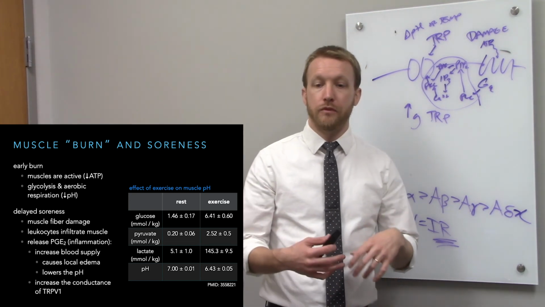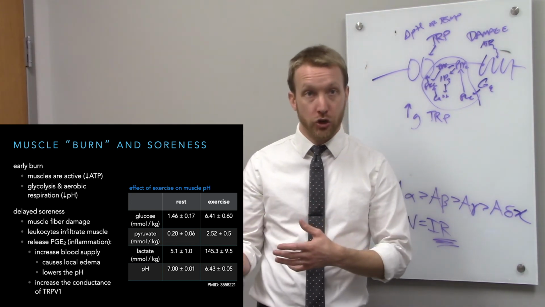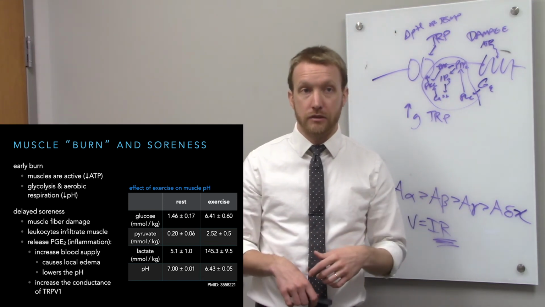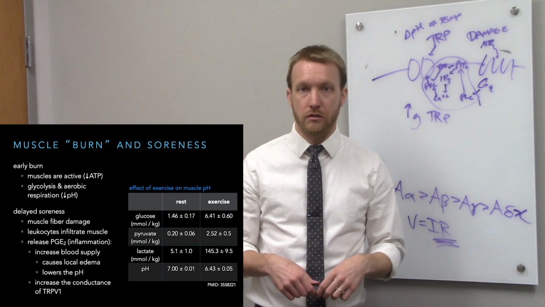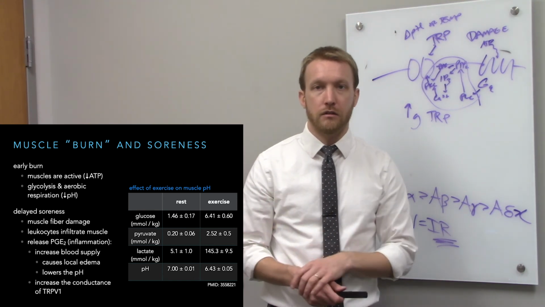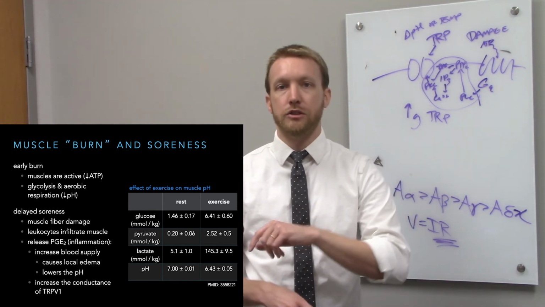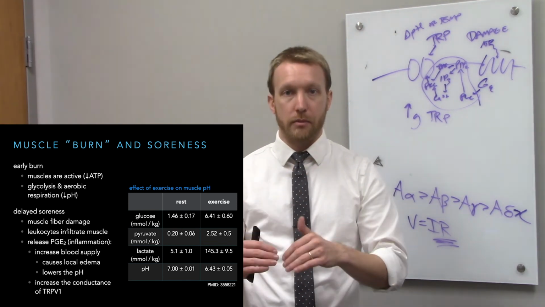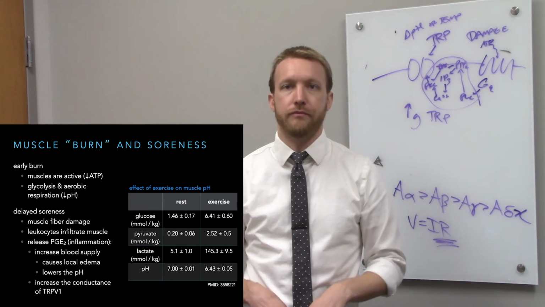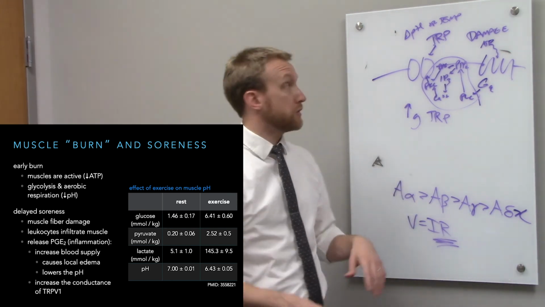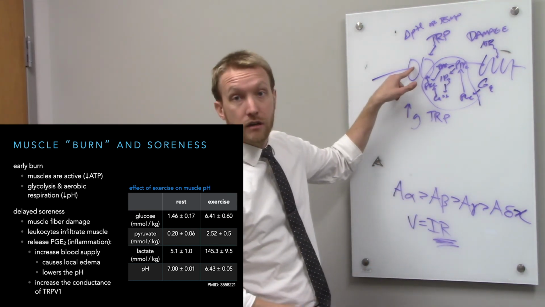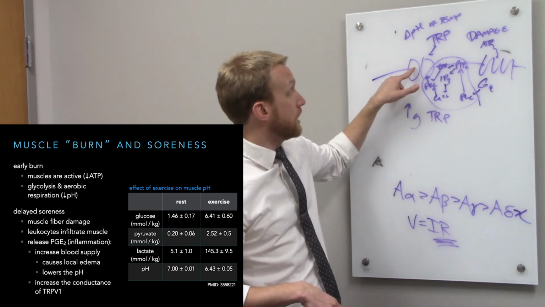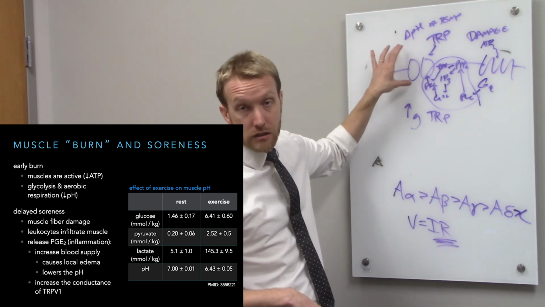So early on, the drop in pH that occurs following exercise stimulates nociceptive afferents. So you get a little bit of early burn. Right? And the table over here, and there's a citation you can check out, just shows you that after exercise, there's a noticeable drop in pH. So if you just look on the bottom. The drop in pH, of course, means an increase in acid, and that's what these sense. So the reason that muscles burn or start to hurt after exercise is because of stimulation of TRP channels on nociceptive afferents.